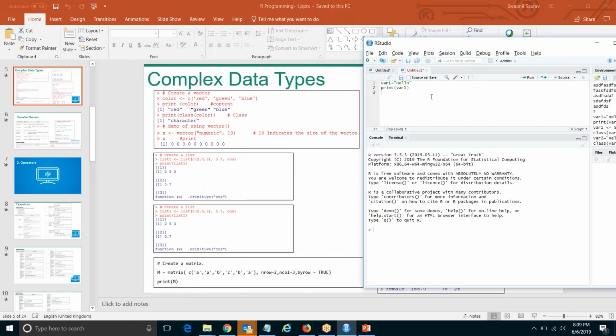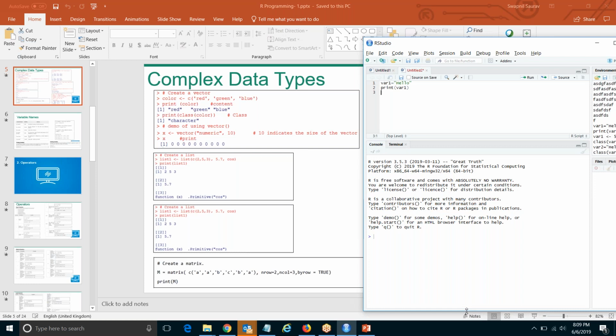Great. Okay. So today we are going to learn a few more data types. What we talked about yesterday, the 6 types, are called basic data types. Those are very primitive. They can store only one value. Now we are going to talk about complex data types, or what we call a data structure.